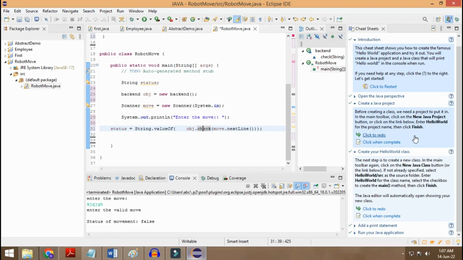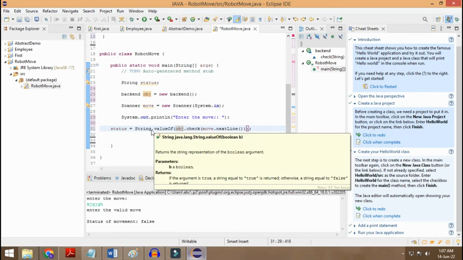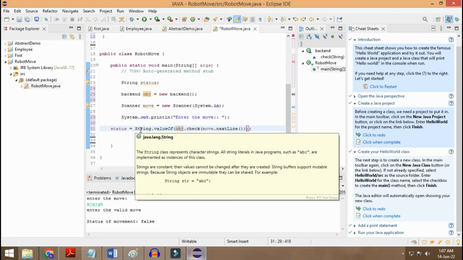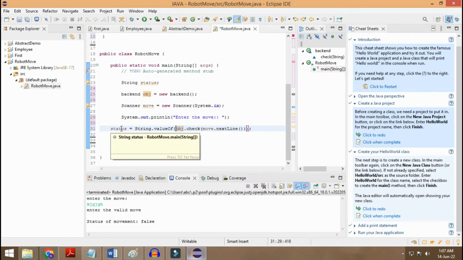I'm calling this check function and passing this string to that function, and in return I'm accepting the Boolean value, and I'm passing that Boolean value to String.valueOf, which is converting the message that I'm getting, true or false, to string, and I'm storing that return value in status. Status is also my new variable in the main function. So this particular value is just stored into the variable called status.